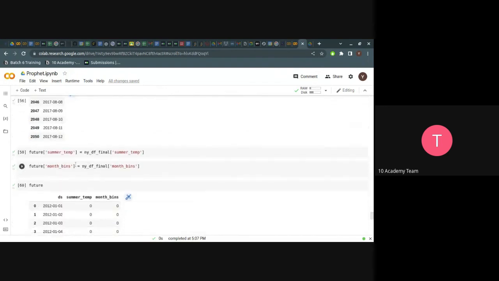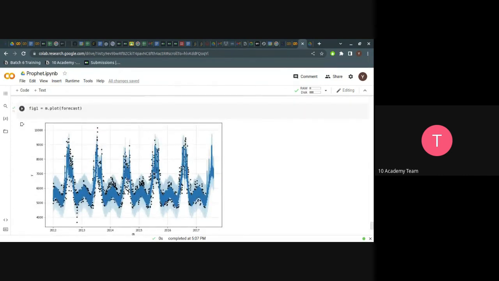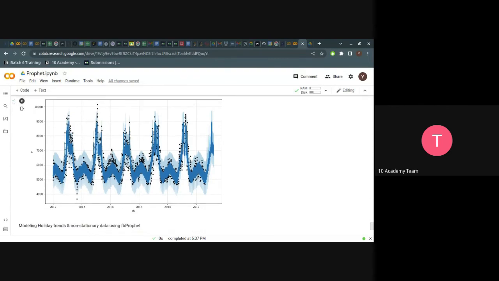And after making a prediction, we can plot the data and see how our new model is performing. When we added temperature, we can see that the outliers are also recognized by the model, and there is much better accuracy than when we used only the timestamp as a feature. When you add the temperature feature to our model, we can see that it's performing much better than the previous model. And when we have other features in our dataset, we can add all of the features that are relevant for the machine learning model, and you can get much better results.